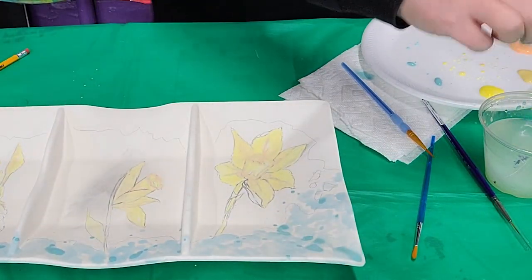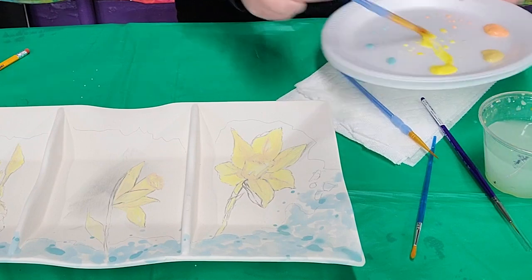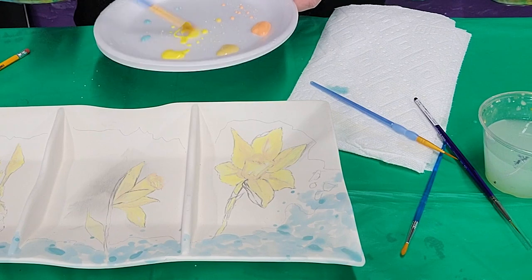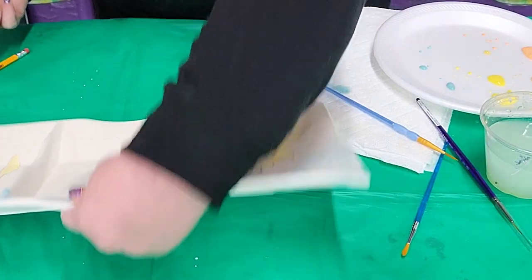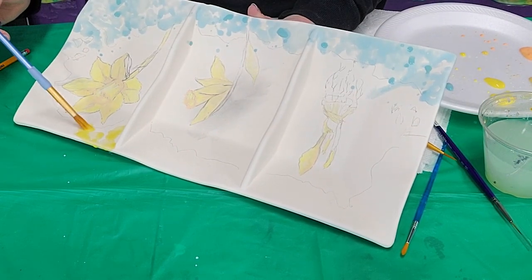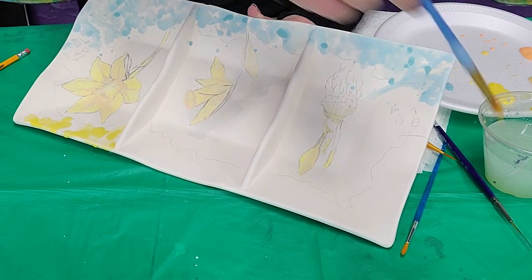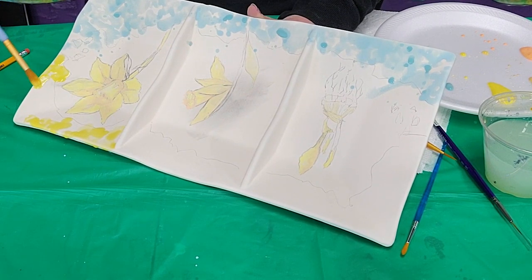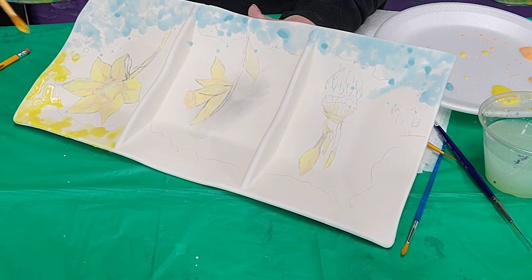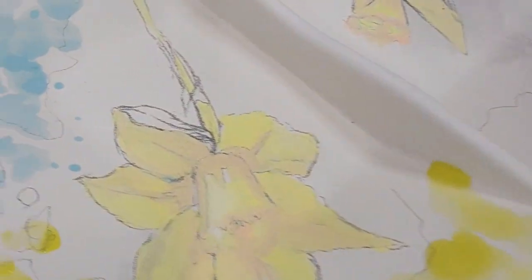I'm rinsing off that extra Jumping Juniper and going back to my Smiley Face yellow, really pulling away some glaze and adding water. I don't even think we're using a half ounce for this project. Same idea — I'm going to flip it around so gravity doesn't fight me, and pop in some of that yellow, letting it touch, letting it overlap, letting all the things happen. Leaving some of that white though — I want that negative space.